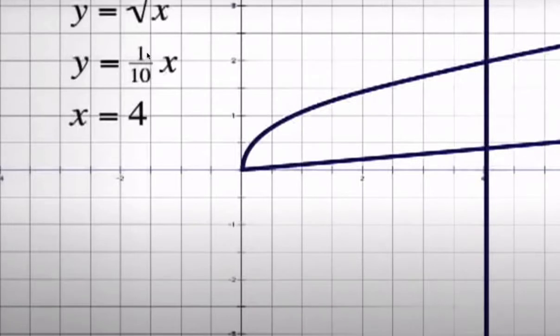So in this video, y equals the square root of x is this curve up here. y equals 1/10 x is this curve further down here. The person who made this video doesn't bother pointing out, or maybe didn't realize, that these two curves are going to intersect each other if you go far enough out to the right. But whatever, then they throw in x equals 4, and that gives us this bounded region right here. And let's see what happens in this animation.